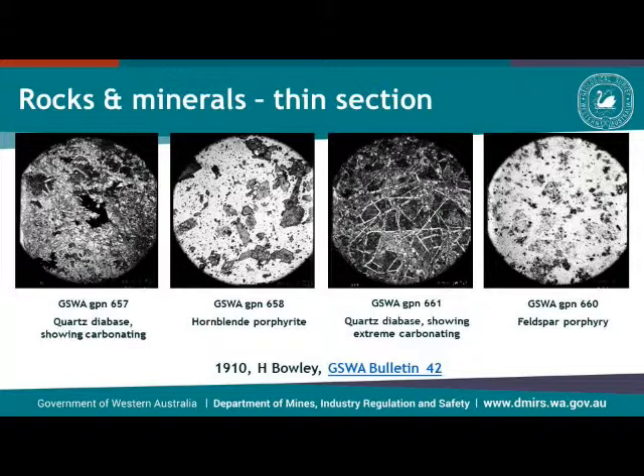This is the last few slides from the glass plate negatives that I'm going to show you — an example of the thin sections that were cut at the time. As you can see, the petrographic details are quite noticeable despite the early days of petrography. This is also partly because glass plate negatives are actually very good at capturing images. Although film eventually came on board in the 1930s, glass plates were still used by astronomers up to the 1990s because they can capture light even when there is a very small proportion of it — they're very good in that respect.